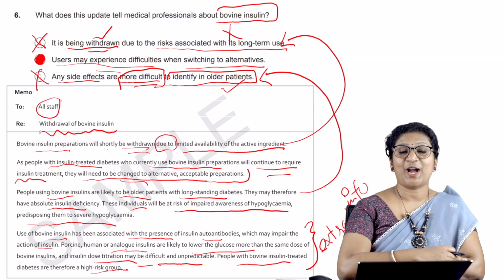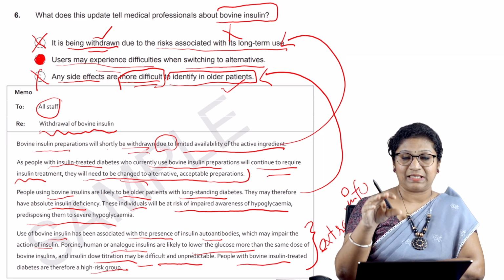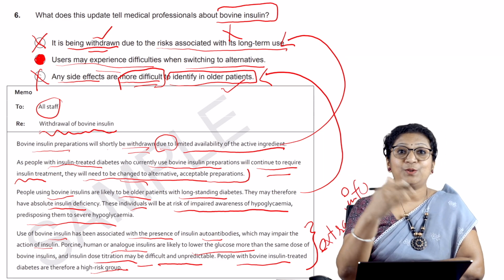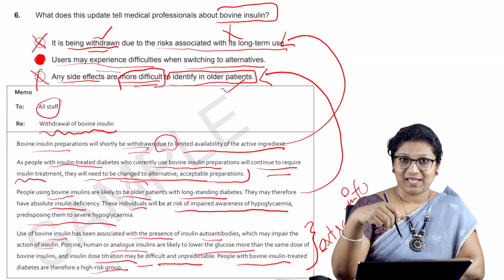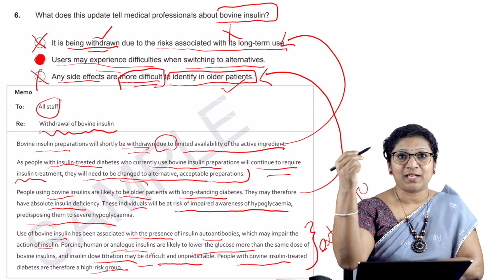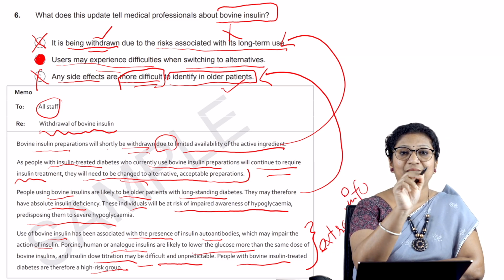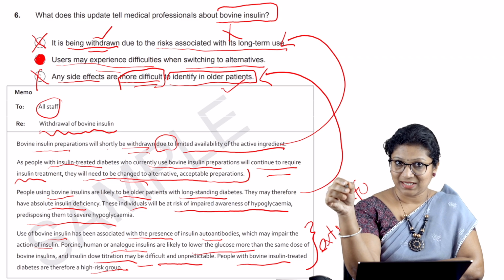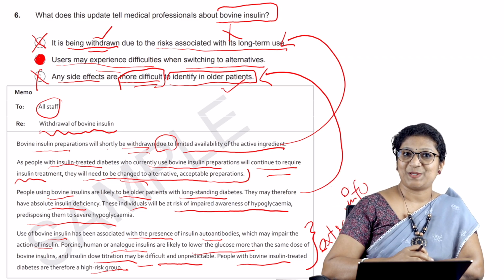So I hope you're now clear with the steps. Make sure you read the question stem clearly, underline the keywords, go through the answer options one by one, make a note of the key terms, then refer to the extract. At any point you feel there's a word connected to the option that you've read, go back to the option and read the whole thing. You can either tick or eliminate it and zero in on the right answer option.